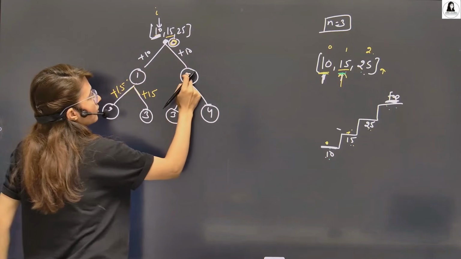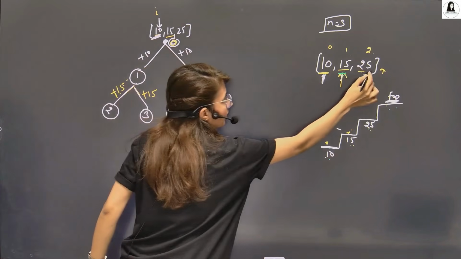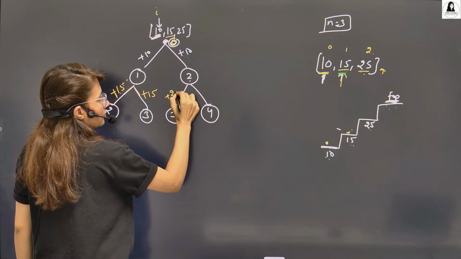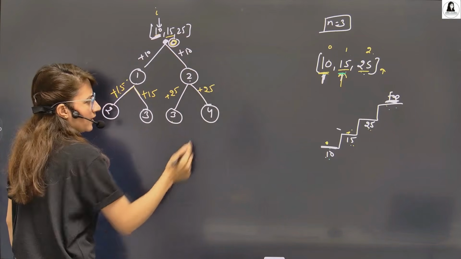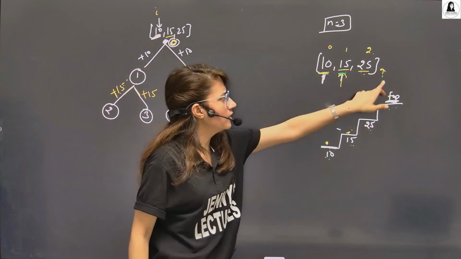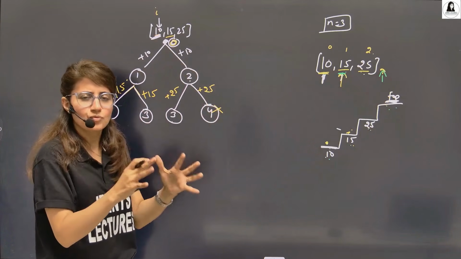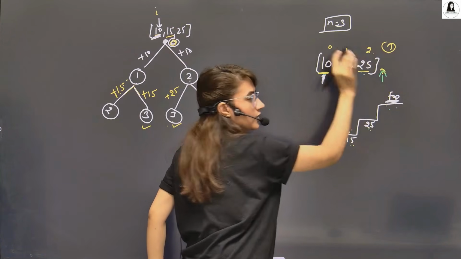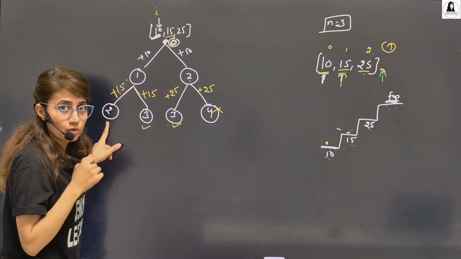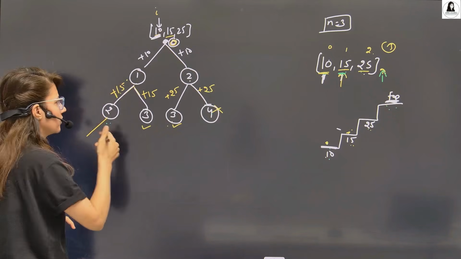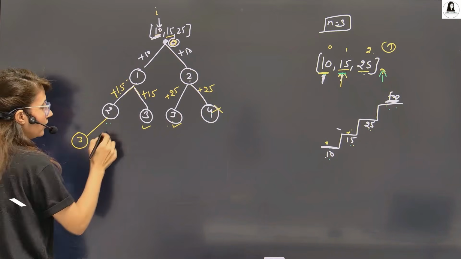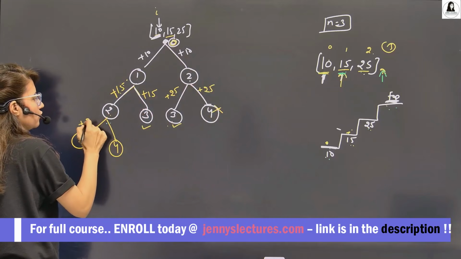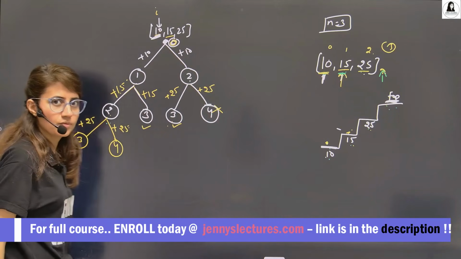Same, you are at 2, means you are here. You will take one step or two step, you have to pay 25 rupees. First pay 25, then jump. But I guess no need to pay for 4 because the top is here. So that is out of boundary. So the base cases we write. Because 3 is out of boundary, it means we reached the top. But this path you still have to explore. We are still at 2 in this path. One step, I will reach 3. Two step, I will reach 4. We are at 2, and 2 means cost is 25. So you pay 25 first and then you jump.